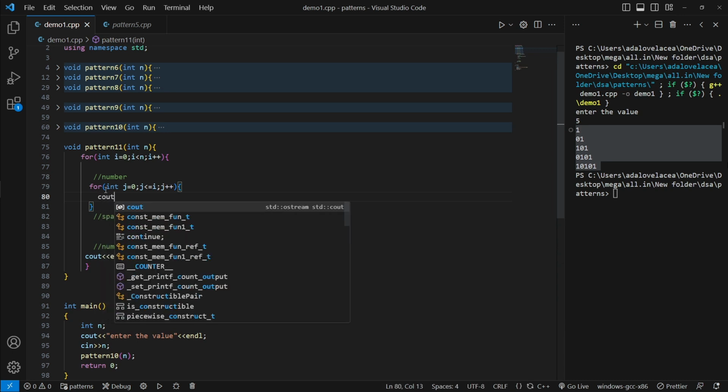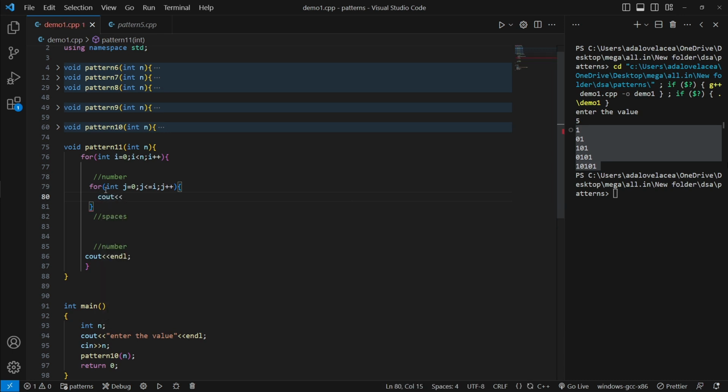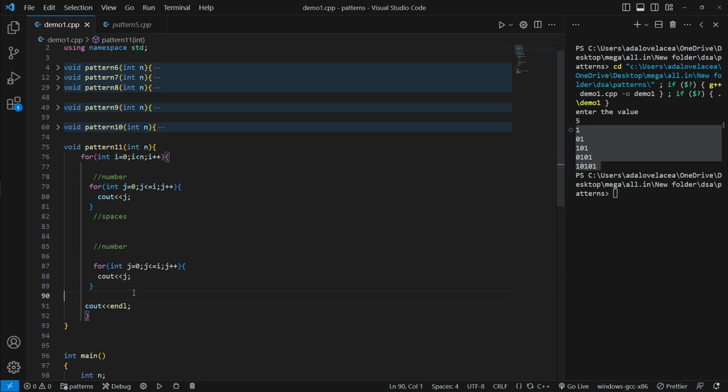So see, out here we gonna print number. So here also we are gonna print number, and then here we need to print the spaces.